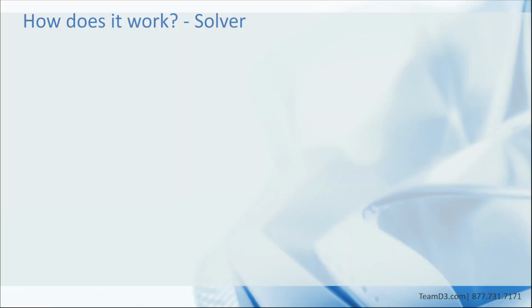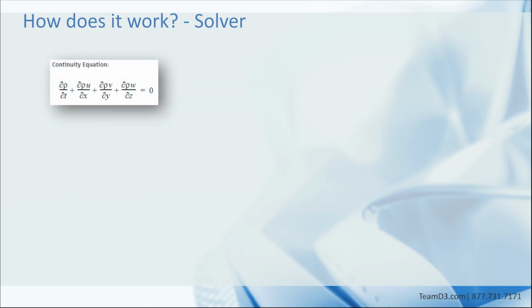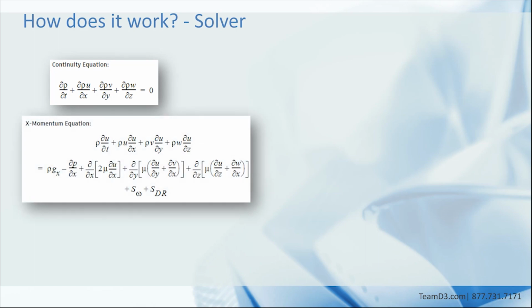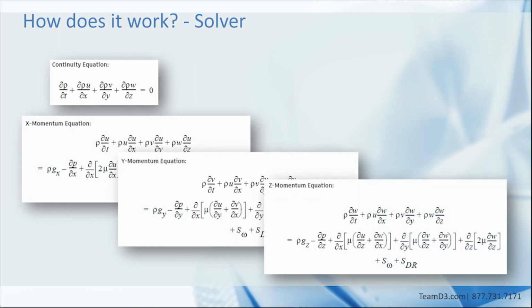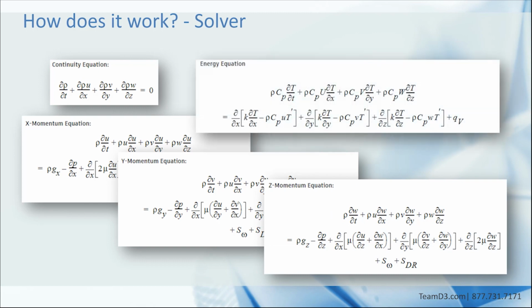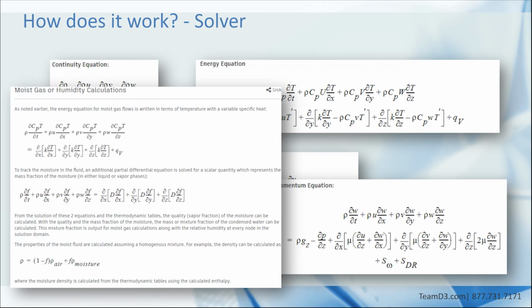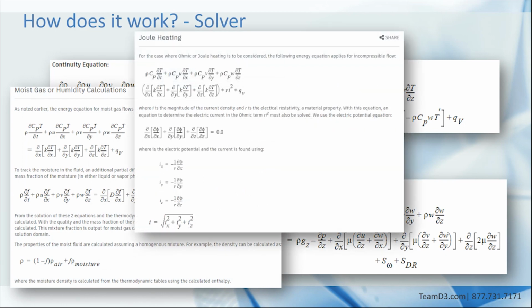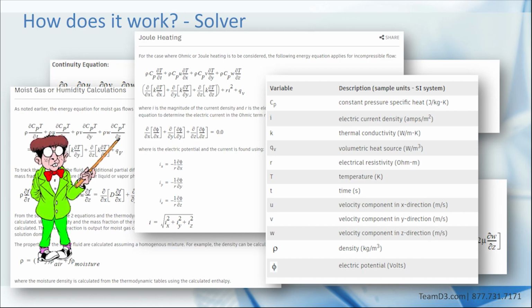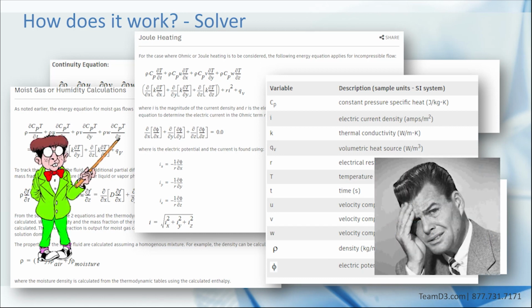Now the really fun stuff, the solver. This is where the magic happens, or should I say the math happens. It's more or less magic to mortals, though. You've got your continuity equation, and your momentum equations for x, y, and z. And of course, our old friend, the energy equation. You know that one, right? And then there's other stuff if you get into more specific physics, like humidity or joule heating. You taking notes? Good. Oh wait, you'll need the variable definitions. You getting all this? Yeah, me neither.